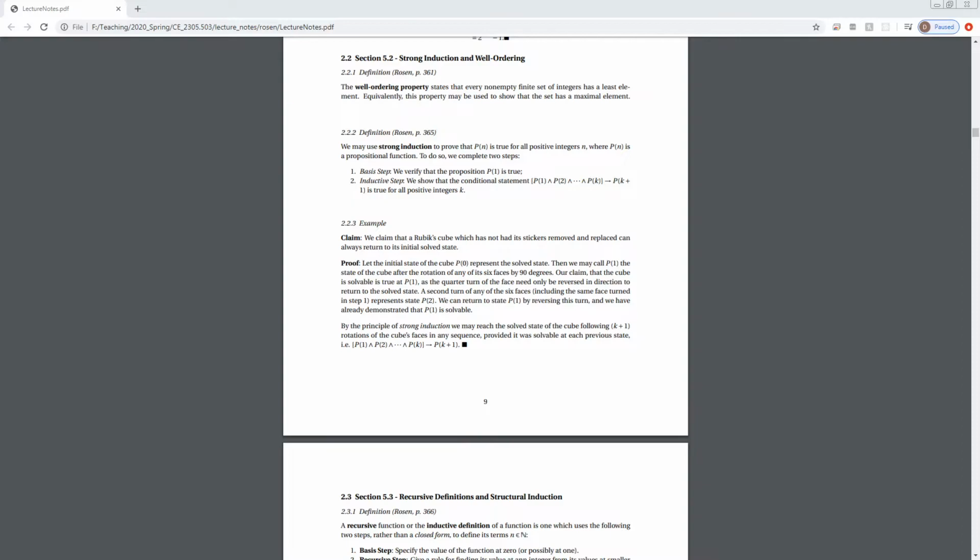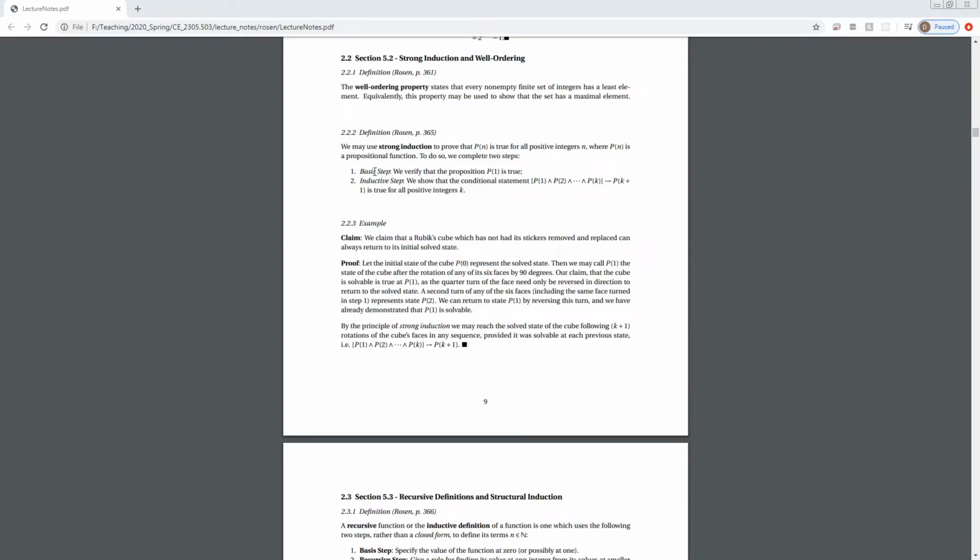Okay, so moving on, strong induction. I had initially intended to not cover this, but it does kind of relate to recursive functions a little bit, so I thought I would speak on it a little bit. For induction, whenever we're proving it, we always proved it going forward. So you define the basis step, and then you assume the inductive hypothesis, and you do the inductive step, and you make the substitution, and then it shows that, well, if it was true for k elements, then it's true for k plus 1.